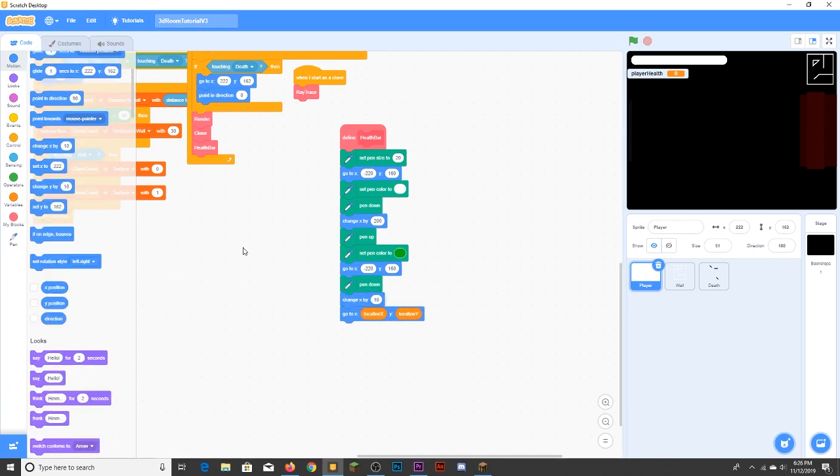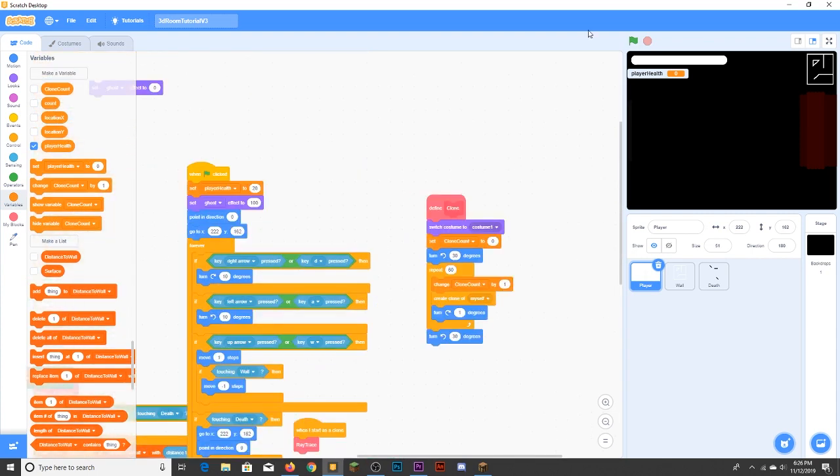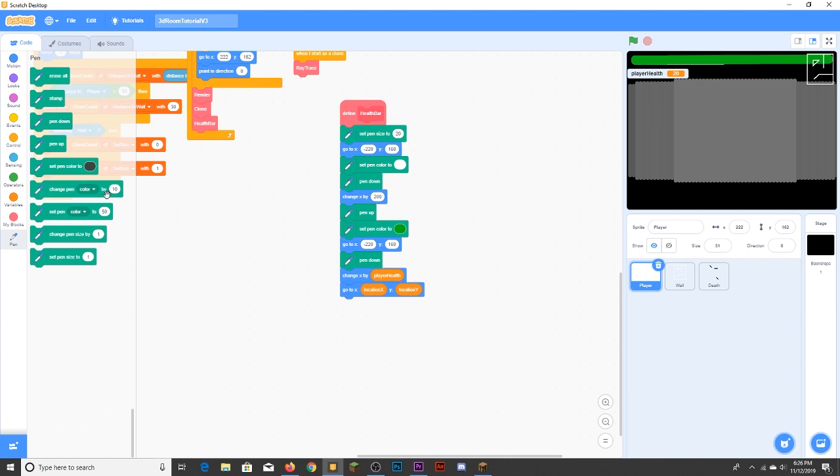change X or Y by your health, or by a negative version of your health, depending on how you are doing this. So what I forgot to do was a few things. First of all, set pen size. You don't want it to be as big, because otherwise that makes the back part a little useless. So you can make it be like 10 or however much. Also, make sure to have pen up at the end.